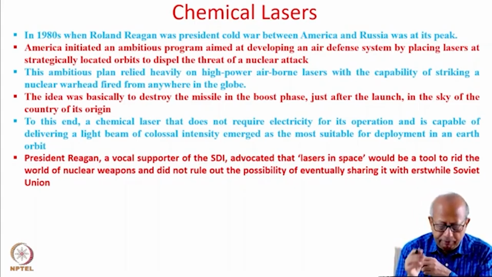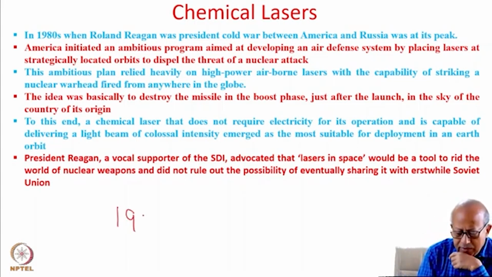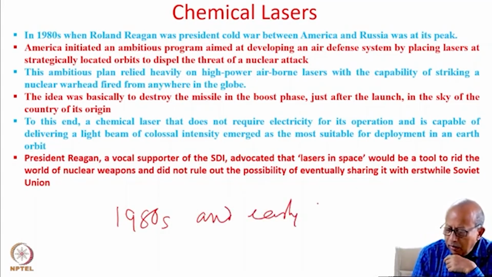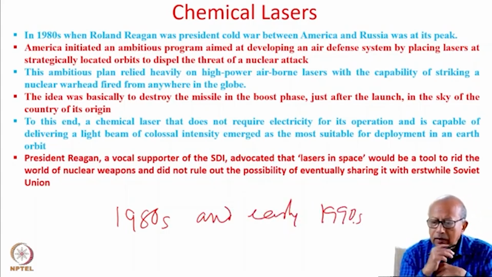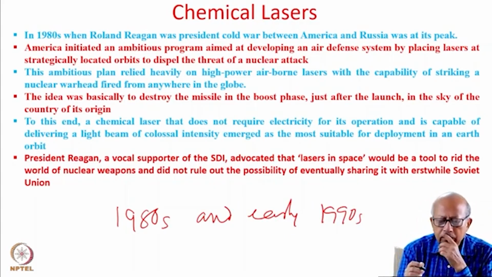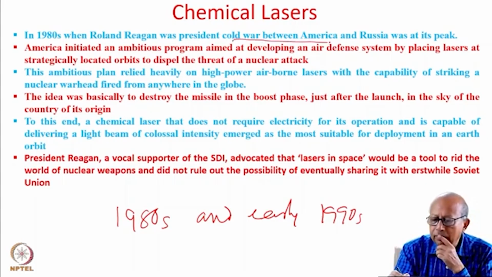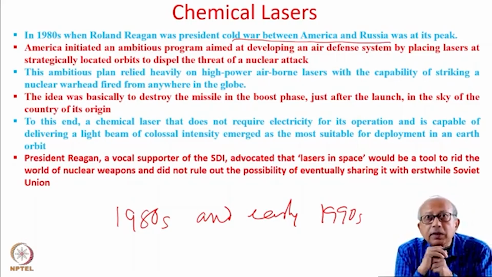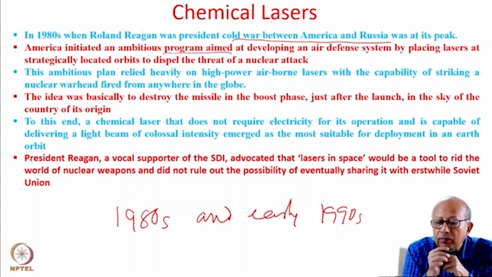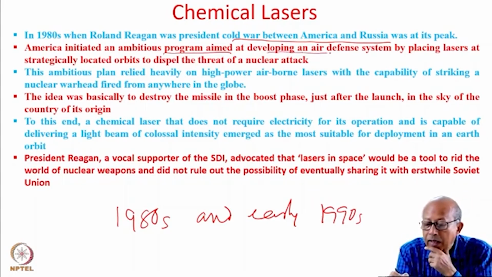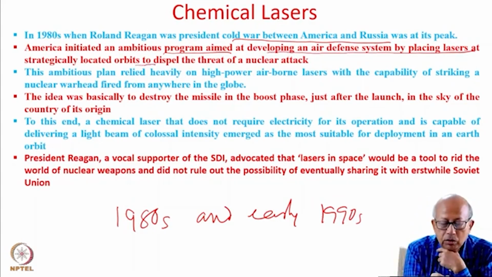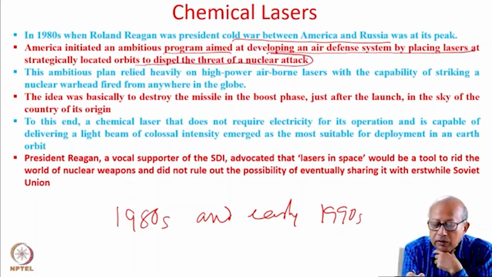You see, in the 1980s and early 1990s, when the Cold War was at its peak between America and Russia, and when Ronald Reagan was America's president, America initiated an ambitious program that was aimed at developing an air defense system by placing lasers at strategically located orbits to dispel the threat of a nuclear attack.